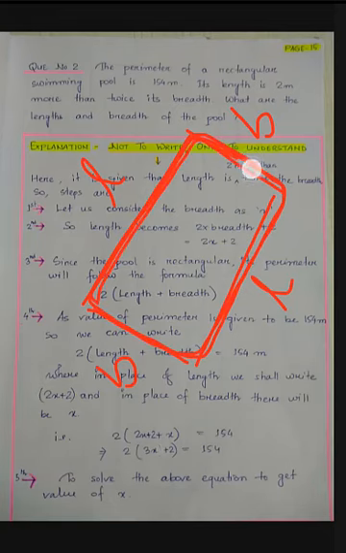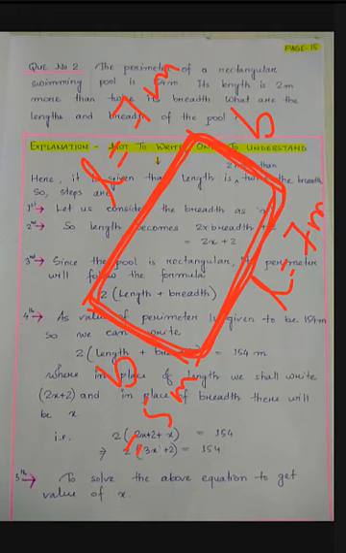Meaning, what is the boundary of this rectangle? Suppose L is equal to 7 meters here, then breadth is equal to 5 meters here, then L is again equal to 7 meters, because we know that in a rectangle opposite sides are equal. Again breadth is equal to 5 meters. So how shall we calculate the perimeter?